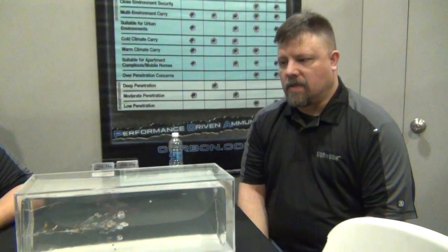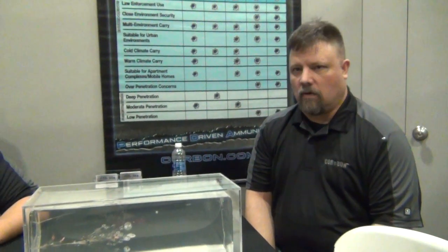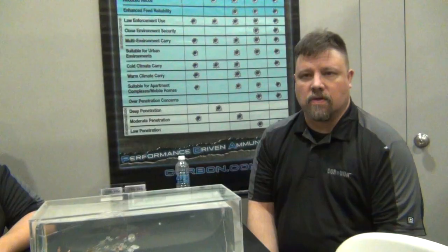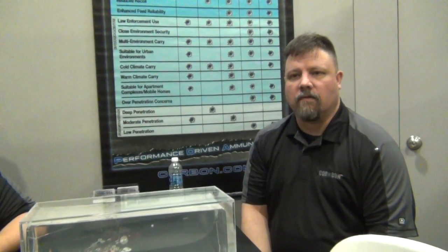Now that I think about it, I believe I still have some 45-70 cartridges. Are they doing the rifle cartridges as well? Yes, absolutely. We're going to continue on with our full product catalog of the original Cor-Bon lineup. Cor-Bon brand, exactly. There will be no changes to the performance or any aspects thereof. It's going to be the same as it was 5 years ago. There's not going to be any changes to the quality or performance aspects of the ammunition.